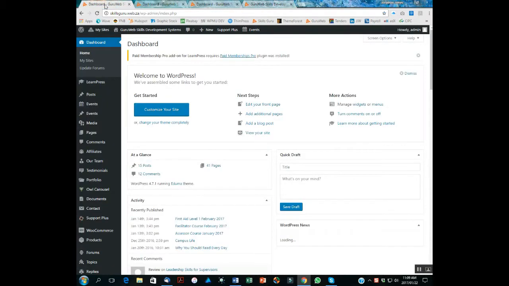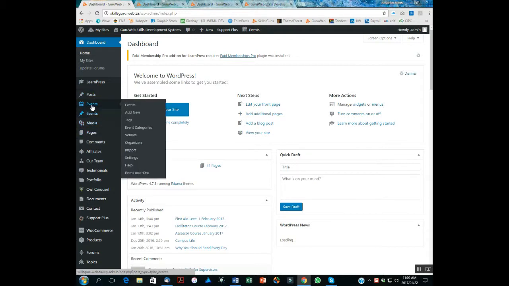You do that by going to your dashboard at the back end after logging in, and you'll see two different events plugins here. The first one, as explained in the previous tutorial, is for adding events to the course calendar. The one that you would use for adding events to the home page is this one here with the little pin. So we're going to click on Add New.